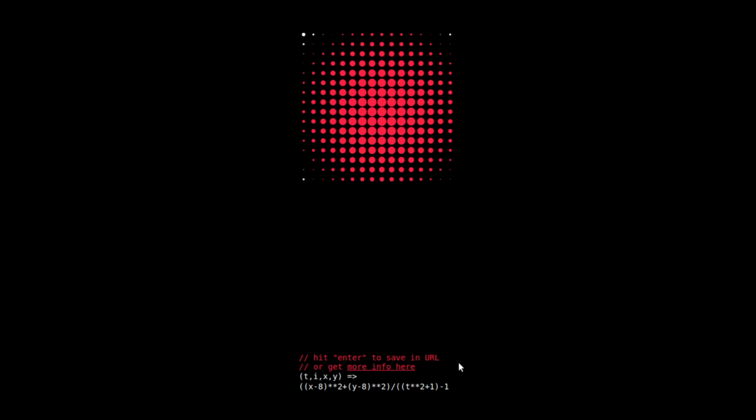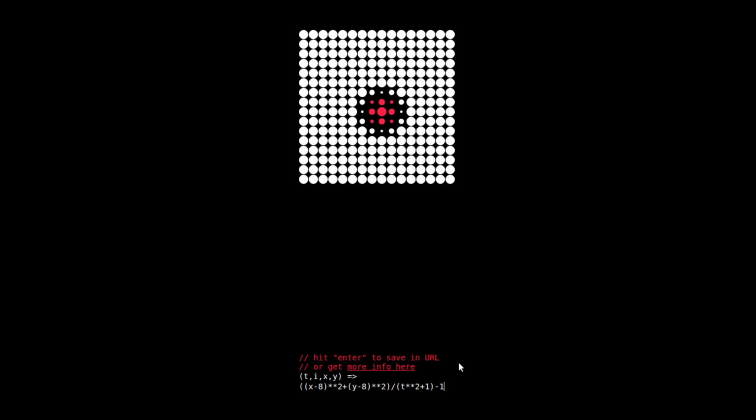It's not quite the same, but it's close in terms of the overall effect. But if we do this, still too much. Or what if we just scale by time? We're not going for geometrically accurate, we just want to get something kind of neat.